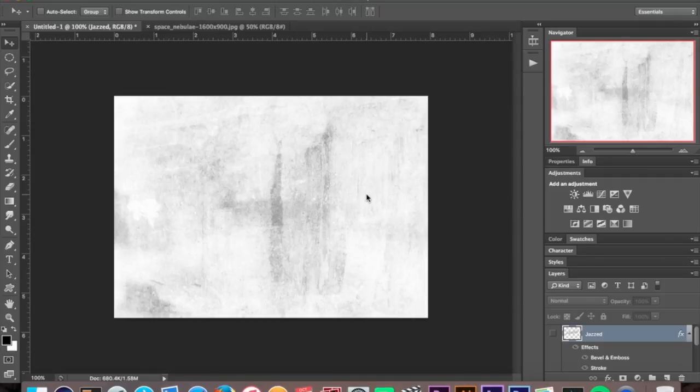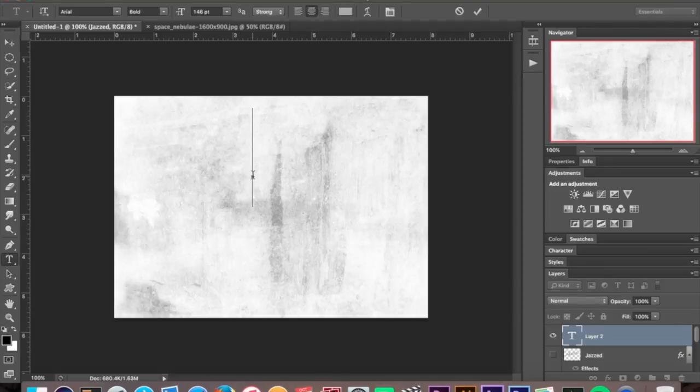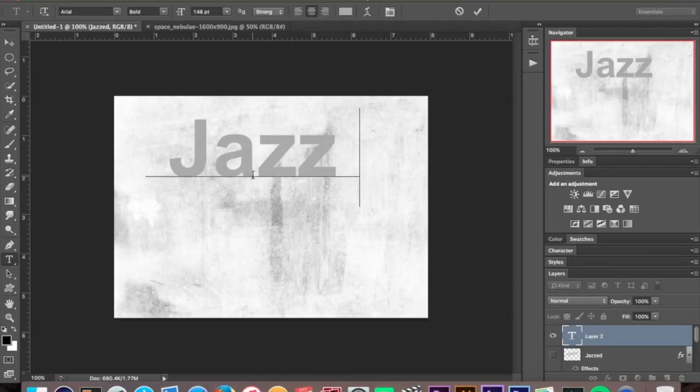engraved into a background. So what I've done is I've chosen this lovely texture. I have this just hanging around my computer, so you guys can use whatever you want. Even a white background will work just fine, and something white would look really nice. So what you're going to do is type your text. Now, any font color is fine. We're going to get rid of the color regardless, so type your text.